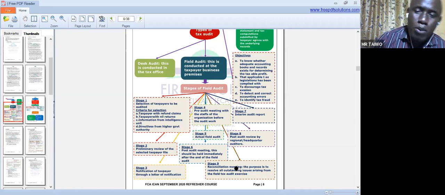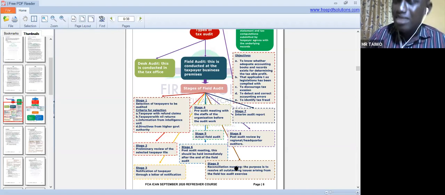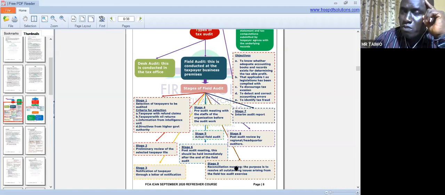Now, at that point, the tax authority and the taxpayer can say no, that he will not pay. That will be subject to the procedure of the appeal commissioners, the court of appeal, and so on and so forth. The normal procedure of contesting and rejecting an assessment levied on them will take place. But if at the point of reconciliation they agree that they are going to pay, they will just go ahead and make the payment. Those are the stages in a field audit.